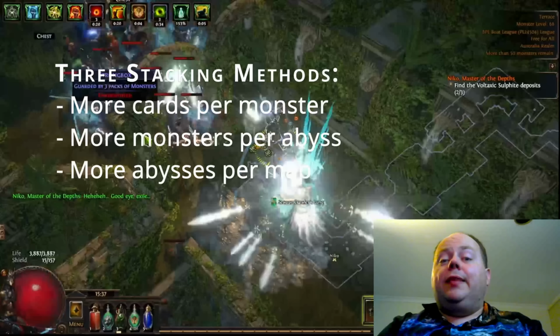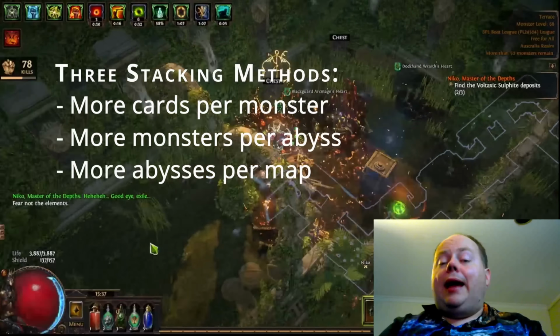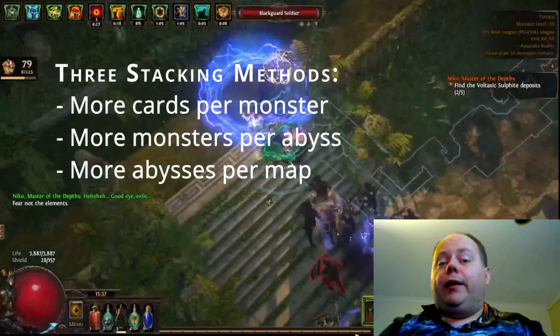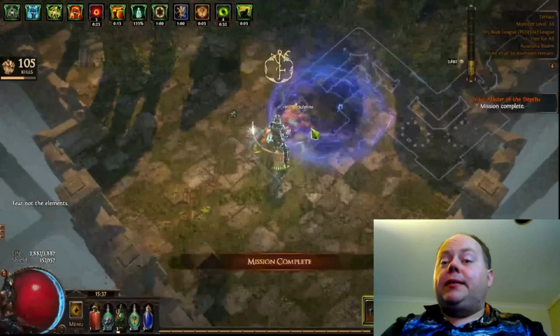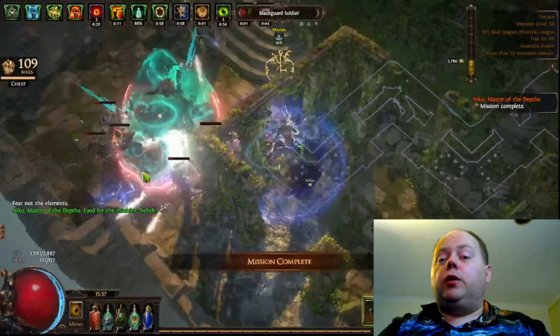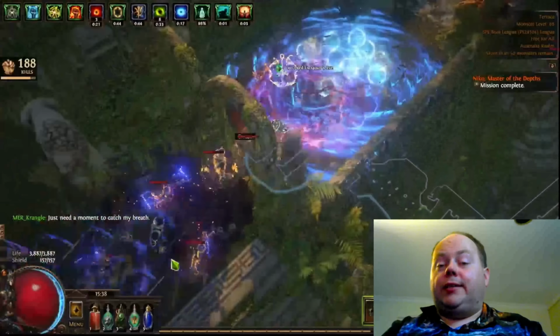Then we're going to be using the Abyss passive tree support. What this is doing is adding more monsters on average to every abyss that we find. Then we're going to be using an Abyss scarab to get potentially a little bit more of that stat if we use a polished or higher scarab. But additionally, we're going to be using it in order to increase the number of abysses that we get per map. Instead of getting roughly 1 abyss every second map, we're going to be getting 1 abyss every map and a second abyss in about every second map.